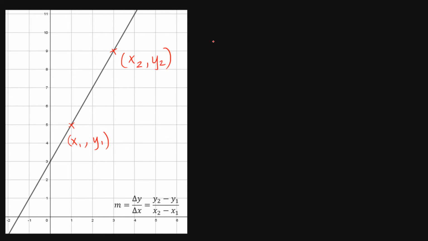We call the slope m, and it equals the change in y divided by the change in x. The change in y is from this point to this point. This represents the change. And the change in x values is from this point to this point.